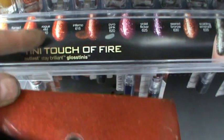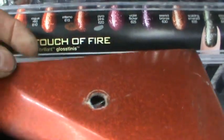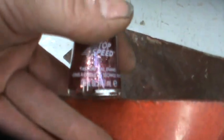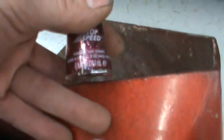Right, what do you think? Rogue Red or Inferno? We're out of stock of both of them. That's the closest I've come so far. I think we need to go to CVS.